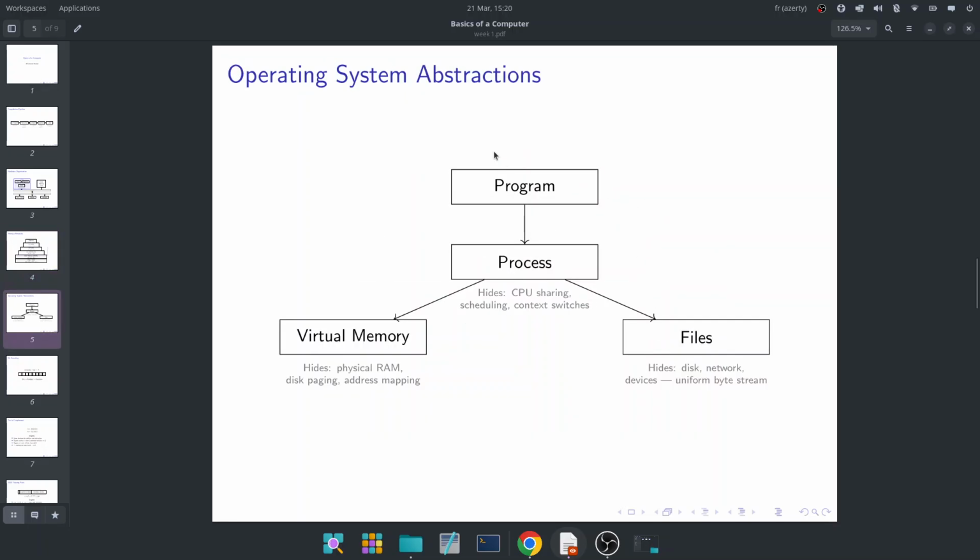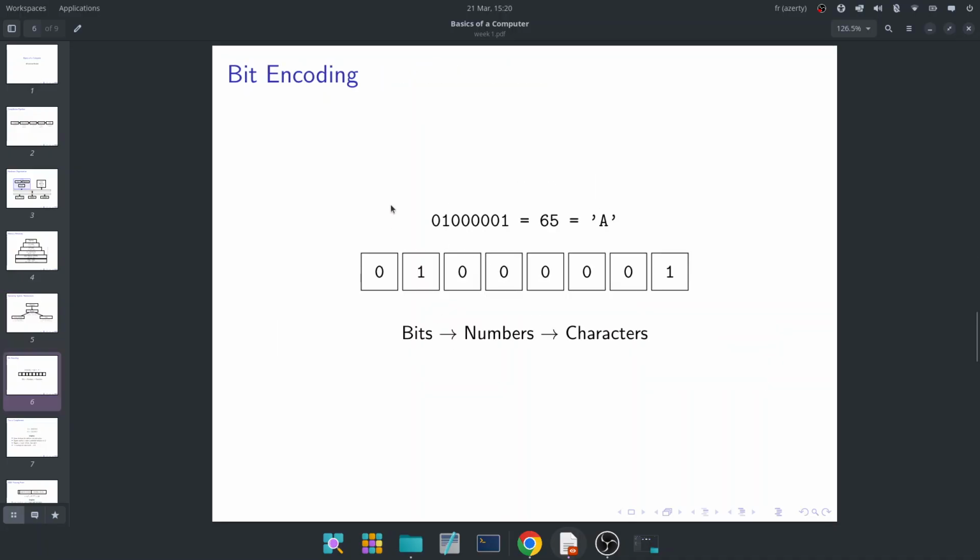Moving on, the book explains what operating systems are, which are essentially just a bridge between the hardware and the user, and they operate like an abstraction layer. There are three main parts the book talks about. Files act like an abstraction layer for the I/O, the input-output centers. Processes act like an abstraction layer for the CPUs and everything else, and virtual memory acts as an abstraction layer for the actual hardware memory. That's about it.